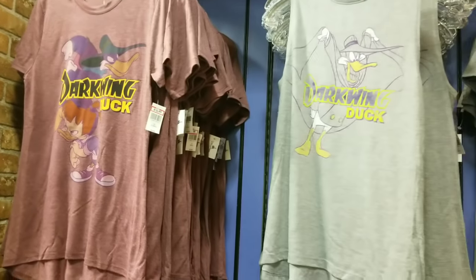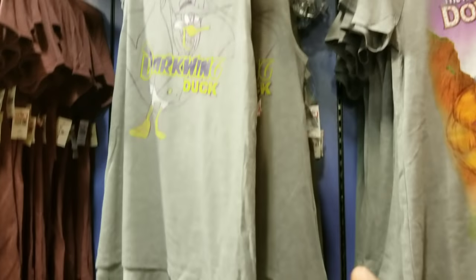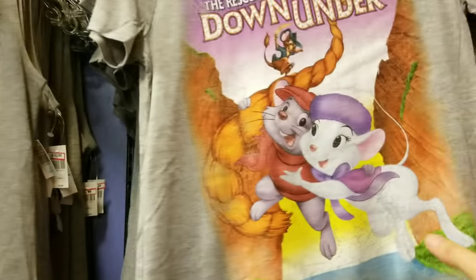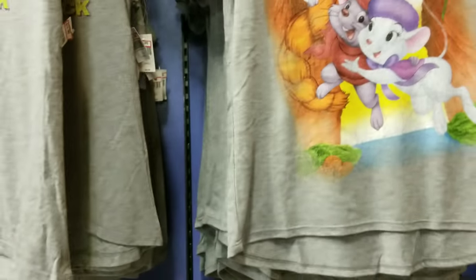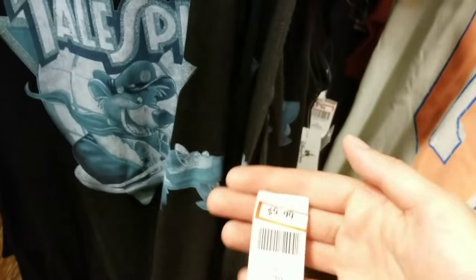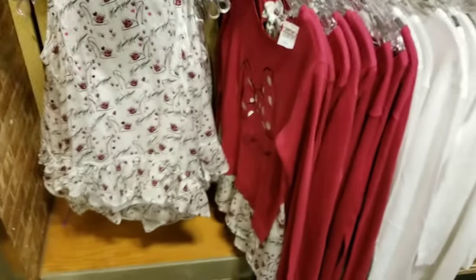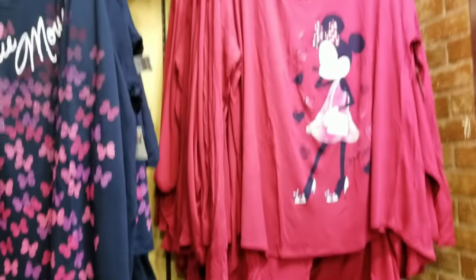Okay, they still have plenty of these shirts in stock. This one is $12.99. If they price drop these, I will be picking some of these up. I'm out here every week. So $9.99, they have sold lots of the Goofy and Donald shirts for $14.99. Goof Troop, they have plenty of these in stock for $12.99. These have been here forever and a day, literally forever and a day.